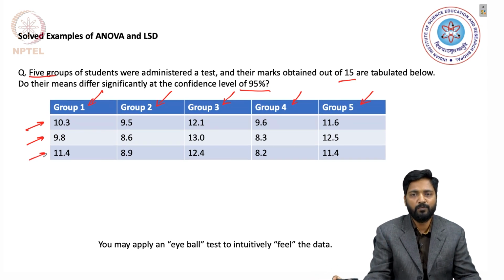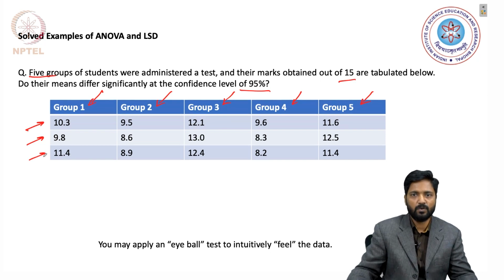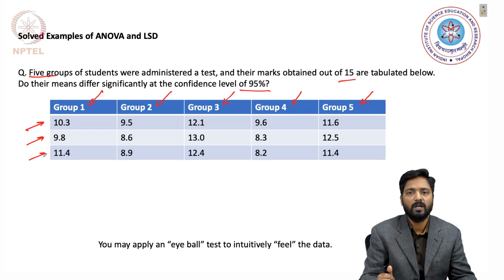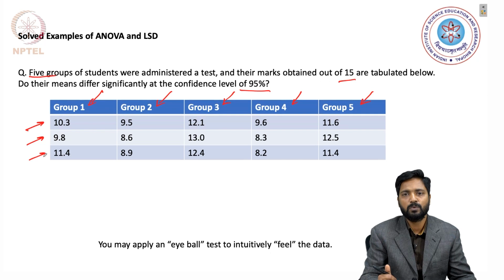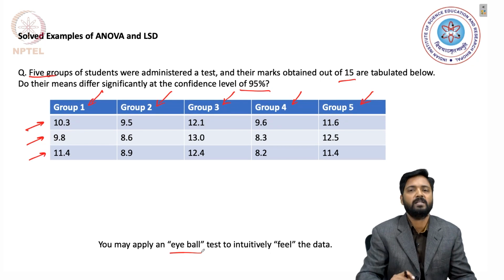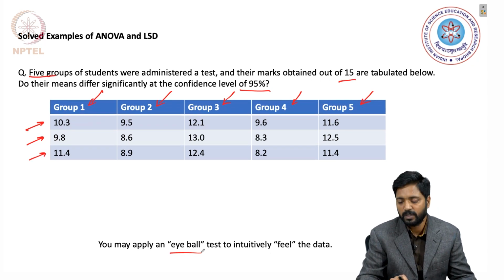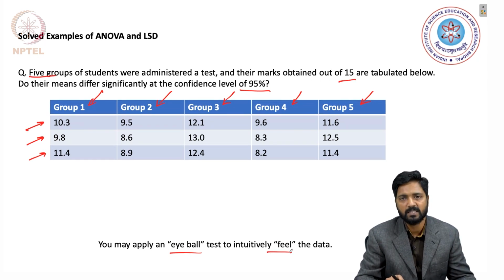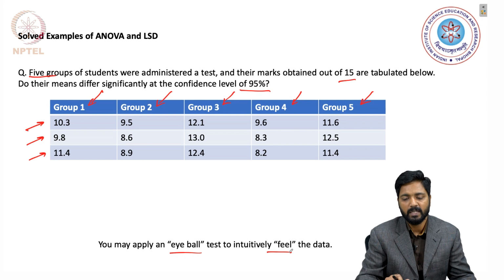So before undertaking analysis of variance on this sample, I would want to suggest to you that you are free to apply what is known as an eyeball test to intuitively feel the data. In other words, you can have a closer look at the data sets and see if you can figure out whether certain data sets will indeed be different from others or not.